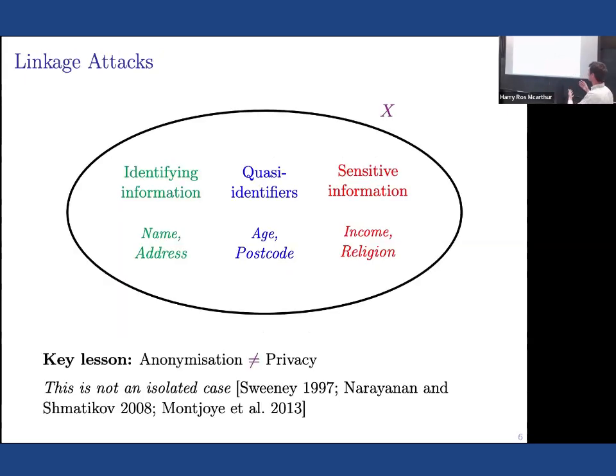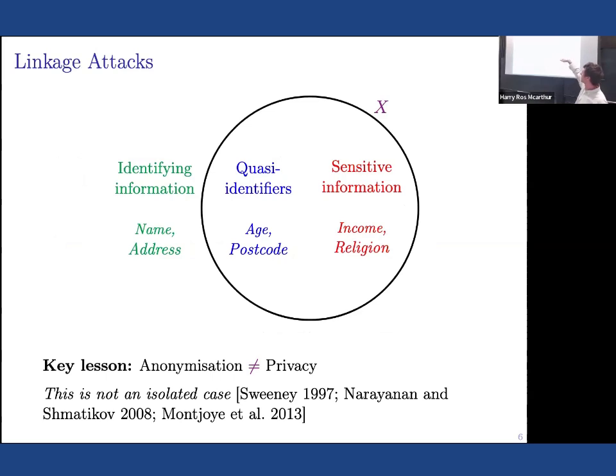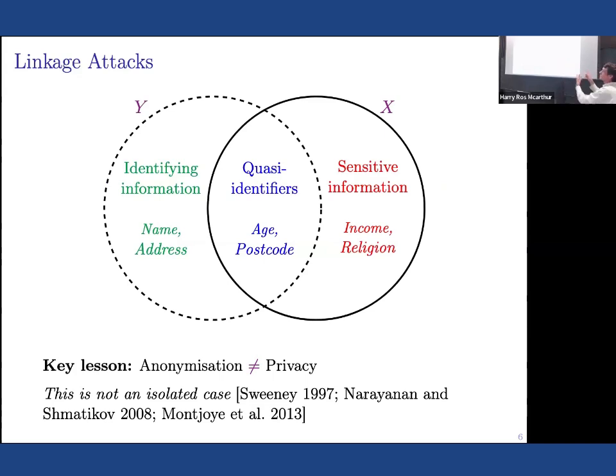Roughly, this is what it looks like in a picture. Here's your database X. You restrict your database X to these attributes on the right-hand side. I've called the non-sensitive information quasi-identifiers here, and then you've got some sensitive information. You then take your other database, Wikipedia, for example, and you link these two through this set of publicly known attributes, and you get a complete picture of what the original database looks like.